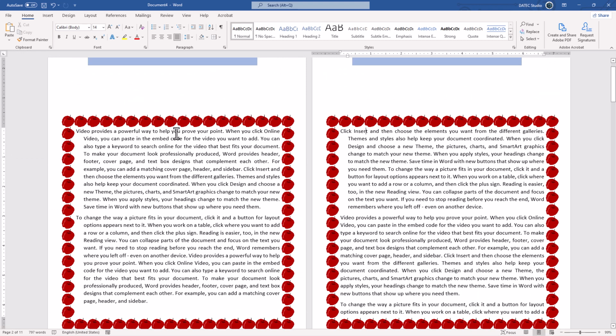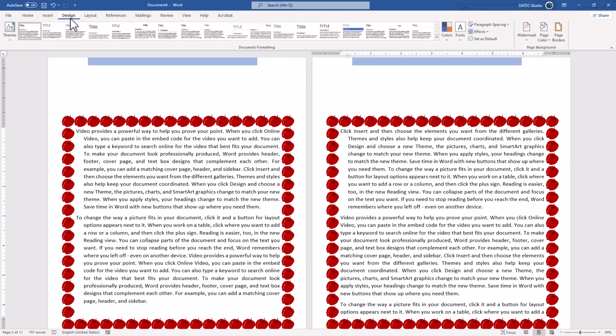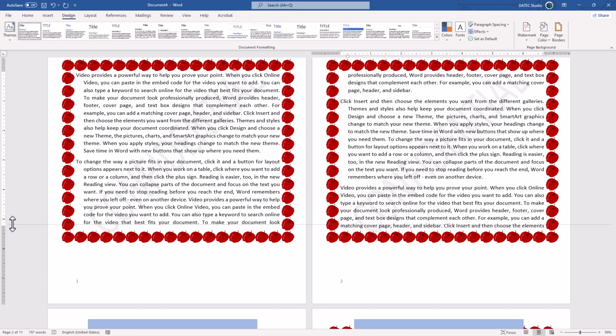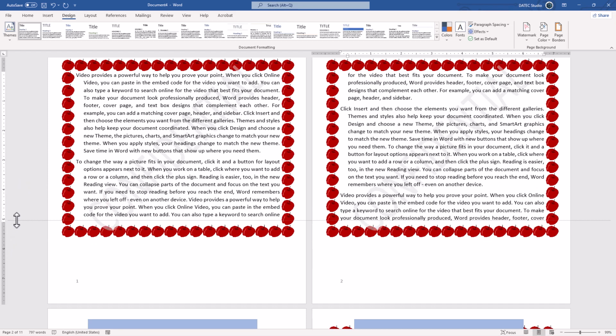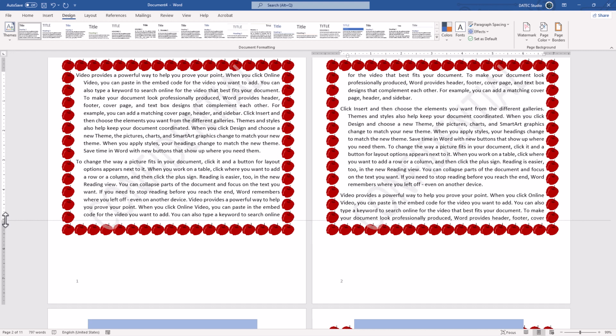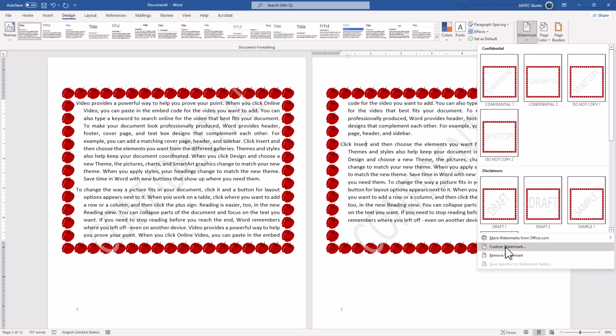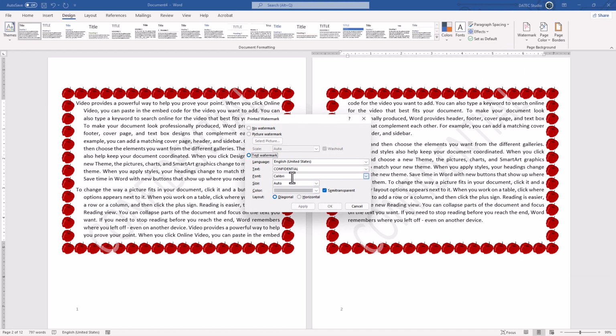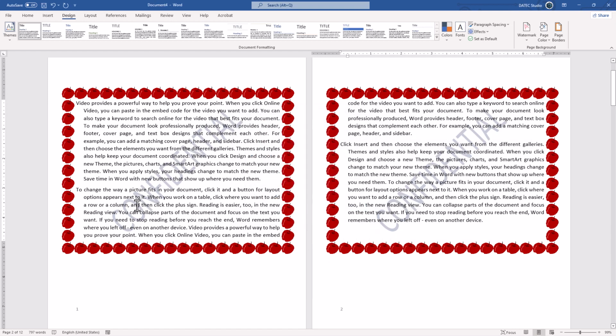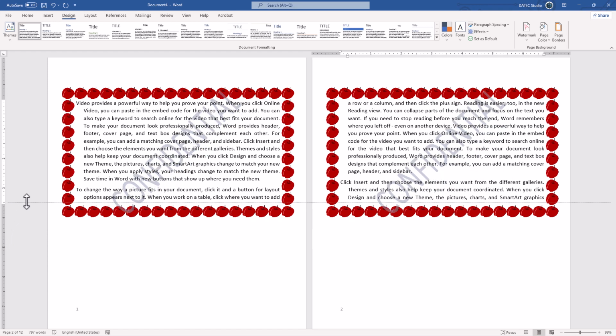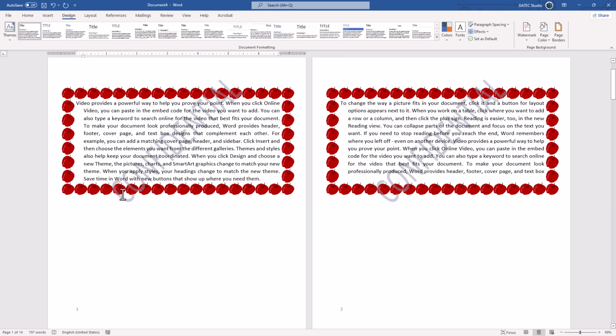And one thing important here, if you add something like a watermark to your page, let me start moving. You see my watermark is moving because of my page margin, and now my watermark is on top of the page border. Let me make it more visible. Okay, maybe something very obvious. Okay, I want to make it smaller to be visible. Okay, you see that? How can I bring the page border in front?